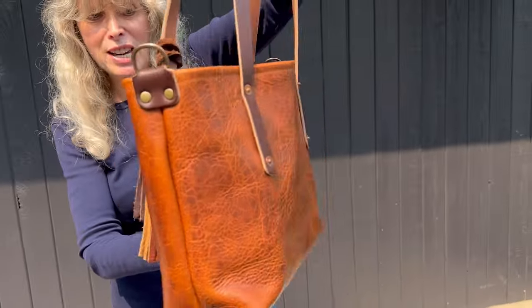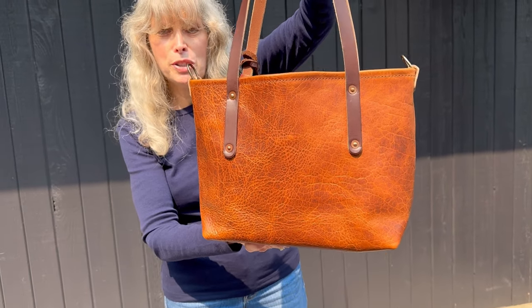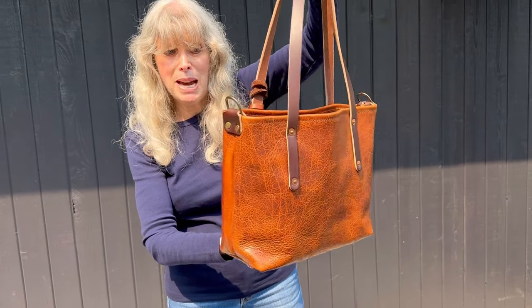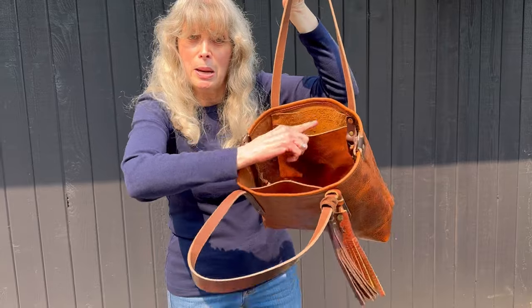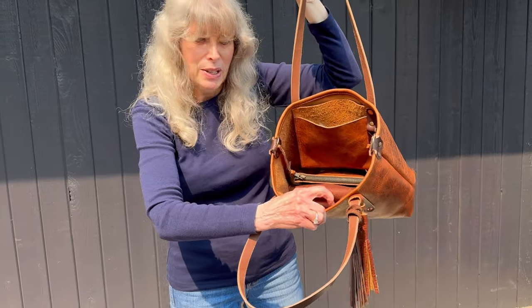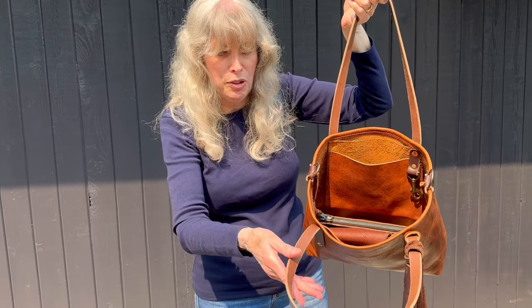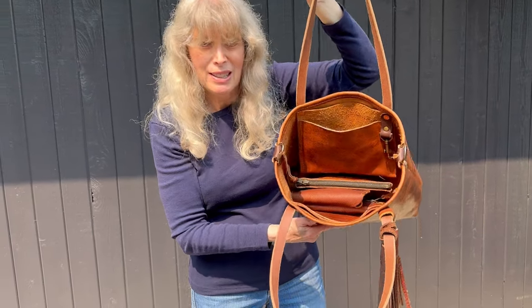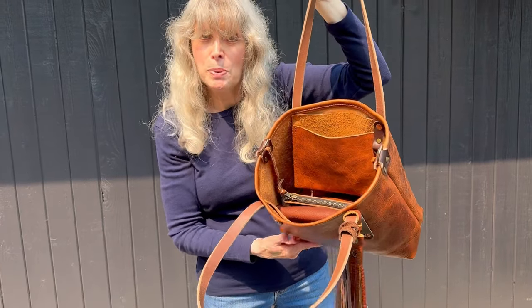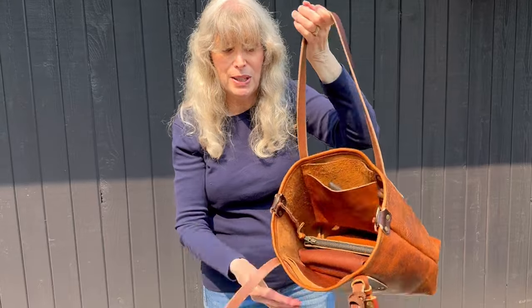Both sides — I couldn't decide which side to pick for the front because they're both so beautiful. It really doesn't matter which side you pick because inside there's a pocket on both sides, and whichever direction you put the bag in, that's how you face it. It's so roomy. Could you believe this is a small? It's a great size, not heavy at all. It has D-rings.